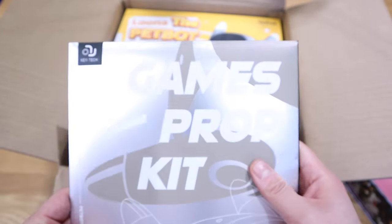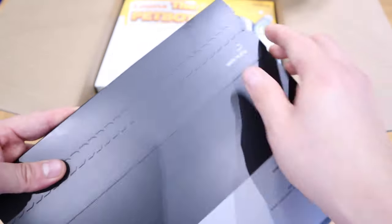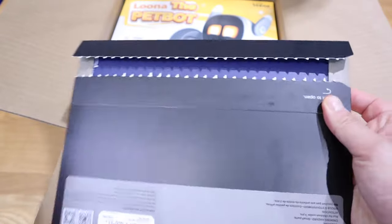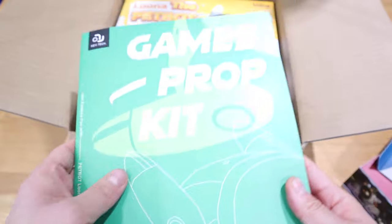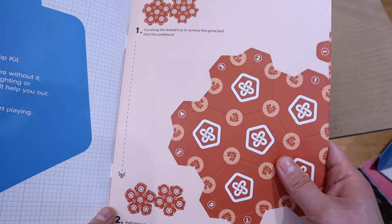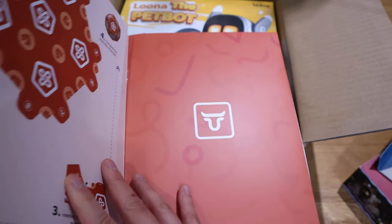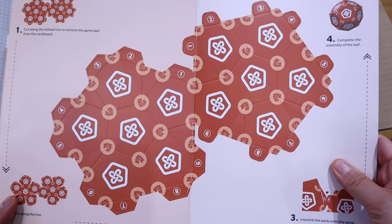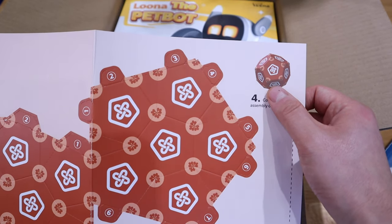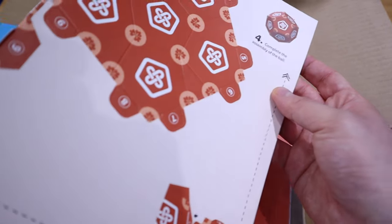And then this is the games prop kit. So in other words, if we were to pull this and open — we got this rather nice sort of game prop kit. Okay, this is a card, isn't it? So you can actually make some shape out of it. So it opens up like that and it will become like a shape, so that Lunar can interact with all the coding, I presume. That's what it is for.